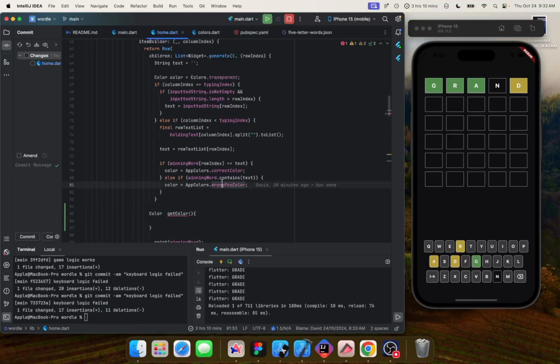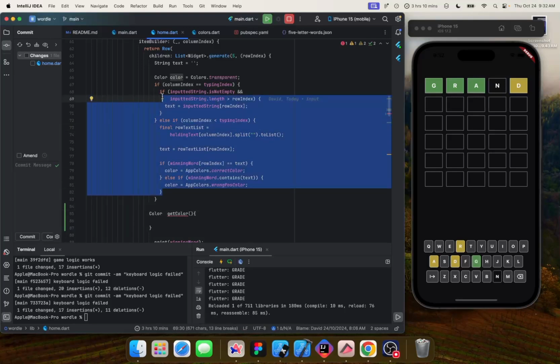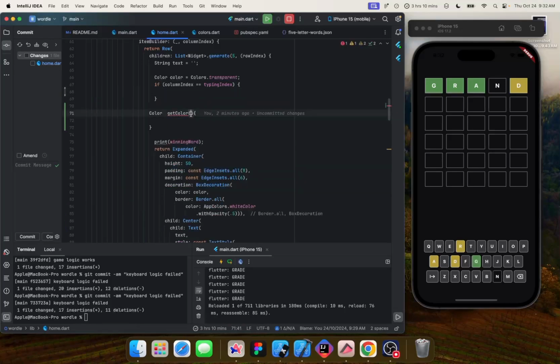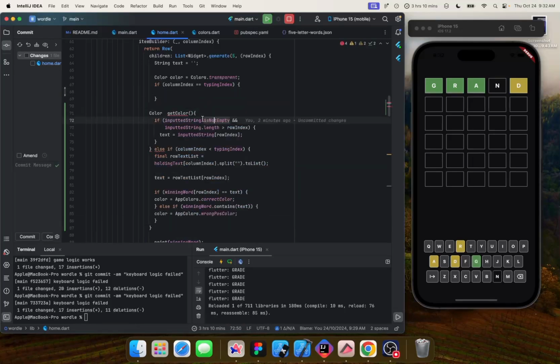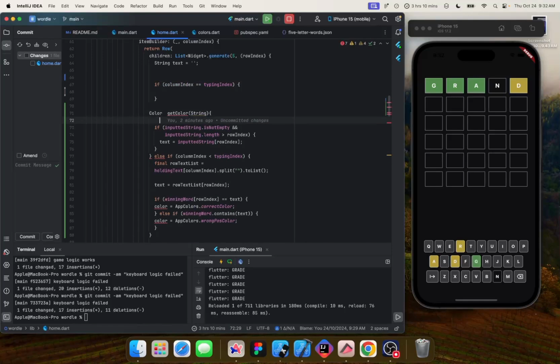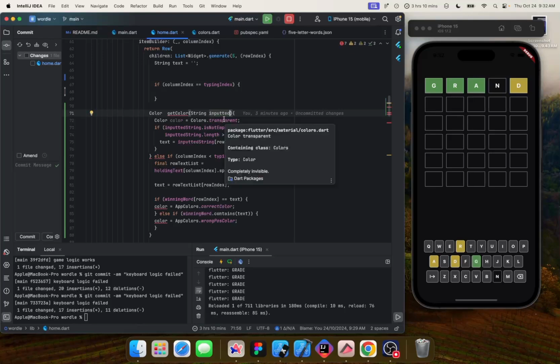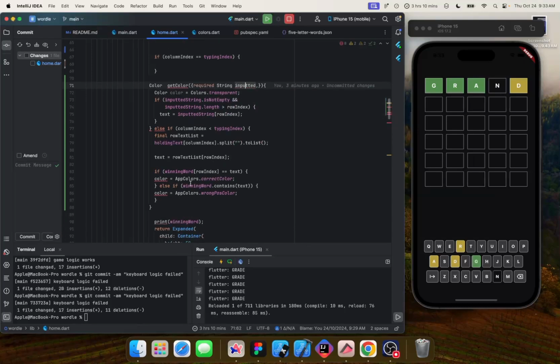And then we'll say string. I'll put this color here, so string inputted, return color.